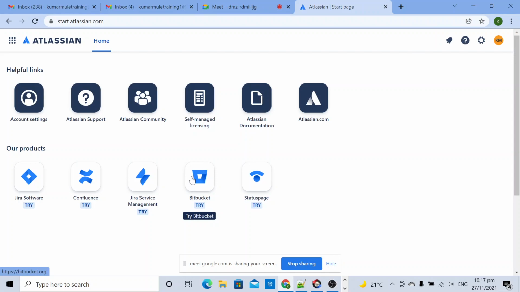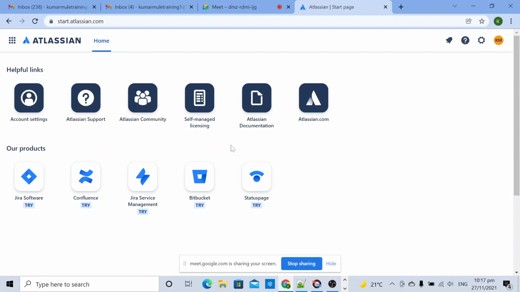Bitbucket is also a central repository, very similar to a Git repository. Once you complete your development, you can put your code in this repository. But instead of Bitbucket, we are going to use Git.